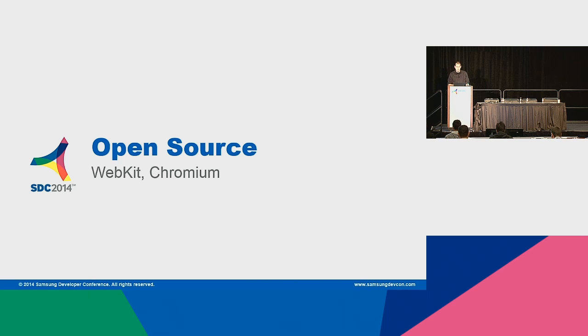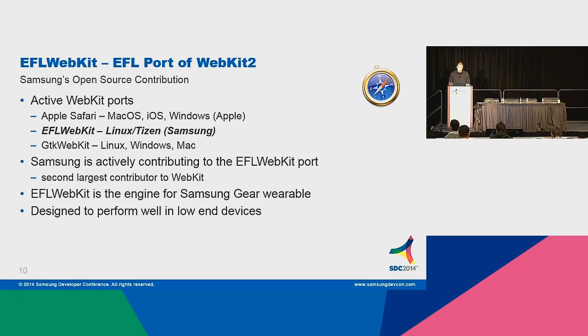So the last segment is about Samsung's open source contribution. The key takeaway here is that we really work with the community to move the web forward. So our WebKit contribution is largely targeted around our WebKit port. So in WebKit land, there are many ports. The main primary port is Apple's Safari port, which is targeting macOS and iOS and Windows. The second largest port at this point is EFL WebKit, which is Samsung's port of WebKit to EFL, and is targeting Linux and Tizen devices. So we do EFL WebKit development in the public. It's all there available in webkit.org. And because we do this contribution, Samsung is the second largest contributor to WebKit at the moment.